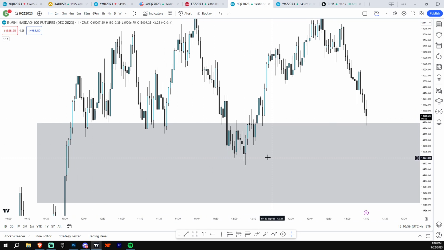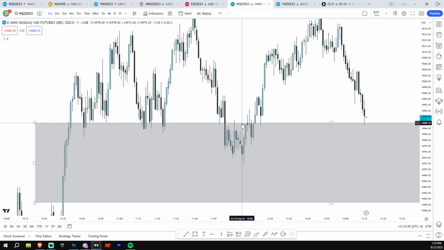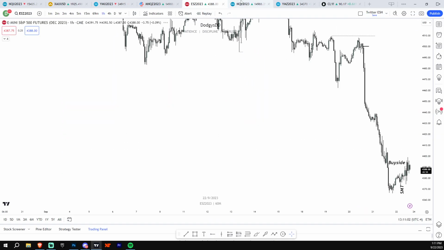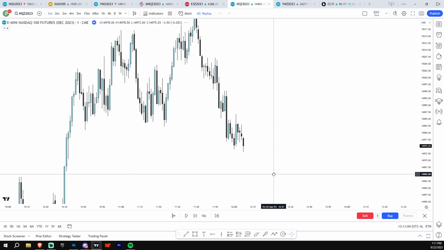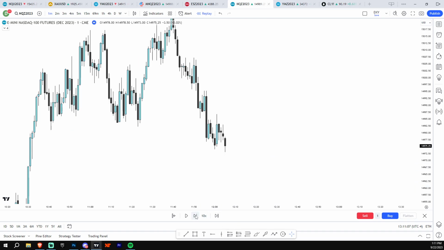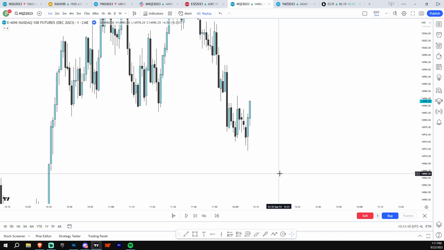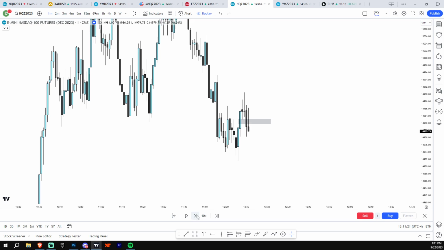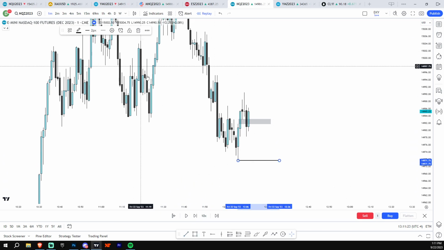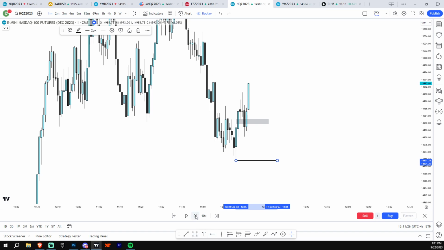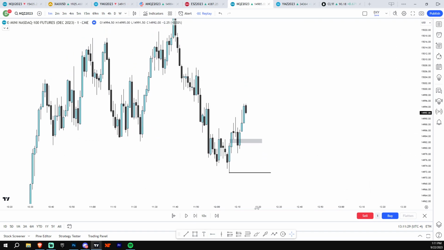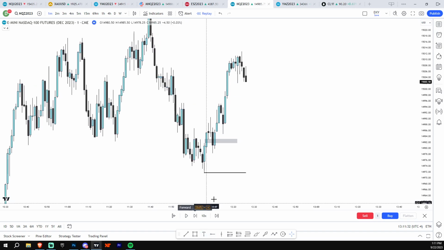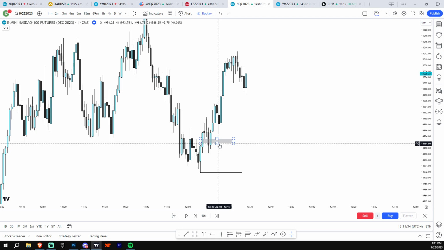Okay, so right here, you can see a nice reaction. Is there ever a long setup here, though? If I go back to ES or NQ here, is there ever a long yet? Nope. If we play a few candles, all we're looking for is some sort of displacement for the 2022 model. So there's your displacement, there's your fair value gap. To me, this is the 2022 model. We can see a retest of that fair value gap. Stop loss would be this black line here, and then it completes a little bit to those equal highs, and then we go a little farther up to those equal highs. So the 2022 model plays out.